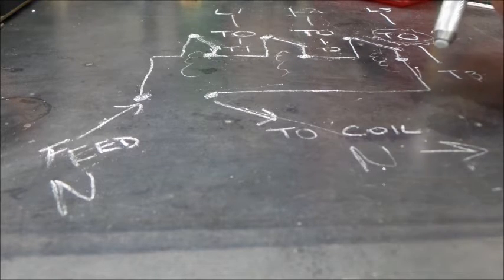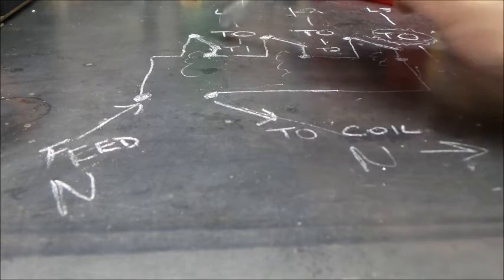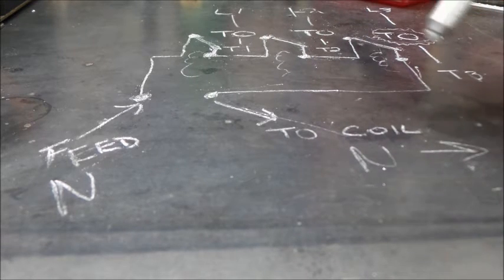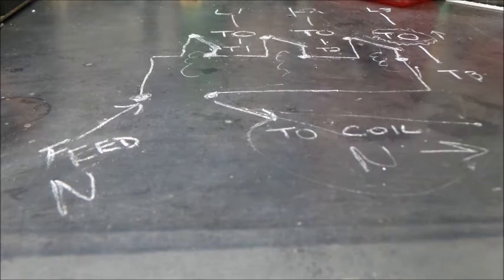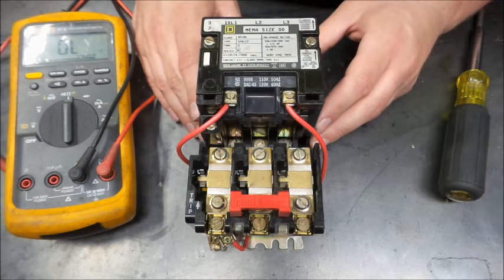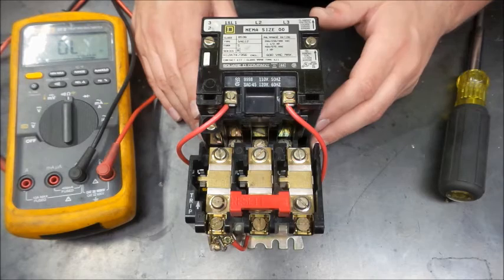We always put the stops in series with each other and the starts in parallel. Well, we wouldn't want to put these in parallel, because any one of them could close and close our neutral, and that wouldn't be the desired effect that we're going for here. We need any one of them to open up our contactor and save our motor. So there we go, just a look at motor starters and how they work.